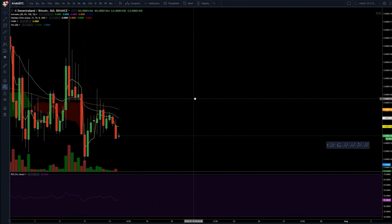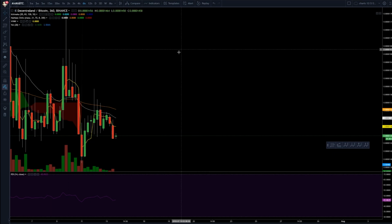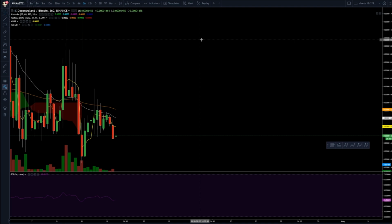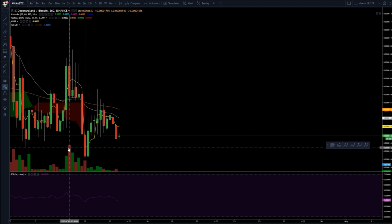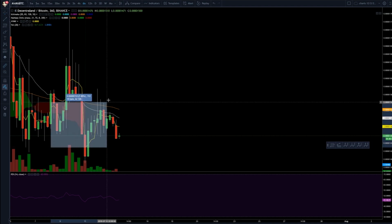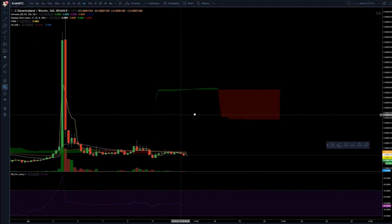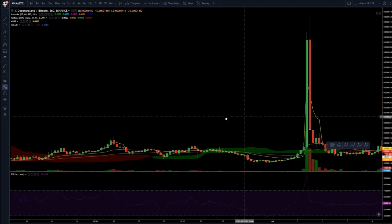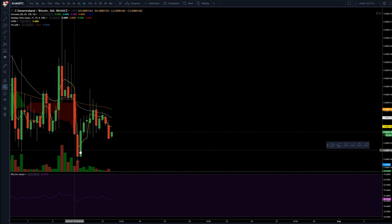Decentraland. Well, I take that back, guys. You can trade one. Okay, that's very choppy, and it's one that you can trade when Bitcoin's doing absolutely not much. So what you can do here, guys, is basically buy in these lows and then just aim for a little 5%. It might take a few days, but you will most likely get that 5%. Just looking back, you just need to go over charts, guys. And if you see crazy patterns like this, then your probability when you buy low is that you can sell at least 5-6% higher again. So when you buy, you just put your sell at 5% higher, and you hope it gets there.